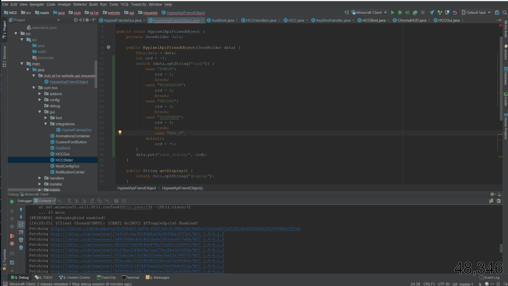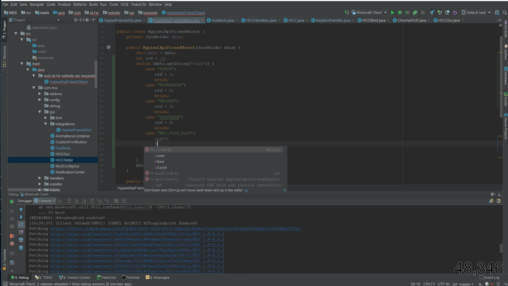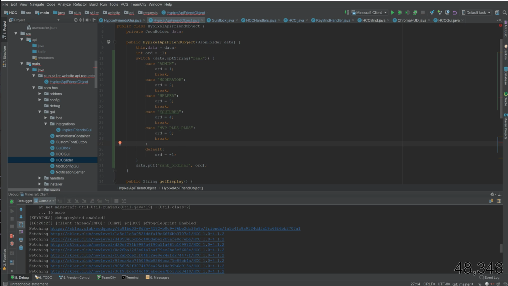Ooh, wait. I don't know if I can put MVP plus plus. If not, I'll write the patch. No, it doesn't look like I did, but I can go write that patch right now.